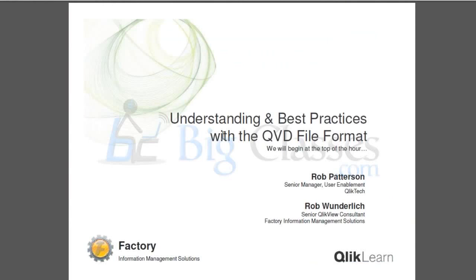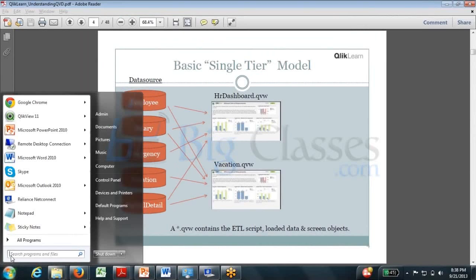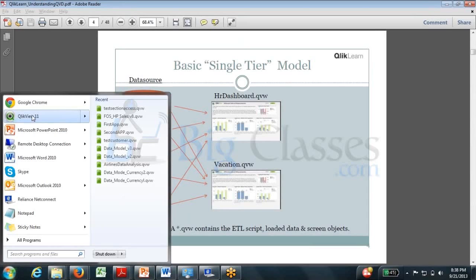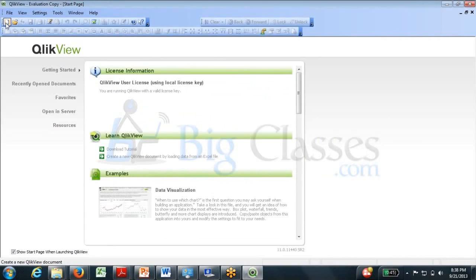Okay, basically you have the client. So I think most of you have downloaded this Qlikview client. Yes, this is the Qlikview client on your laptops. So I have basically a local license key. You open a new document, you create this.